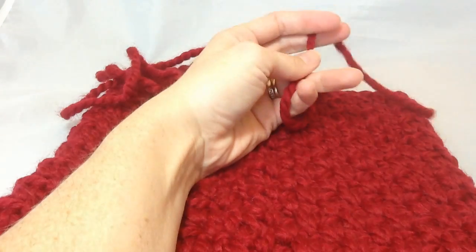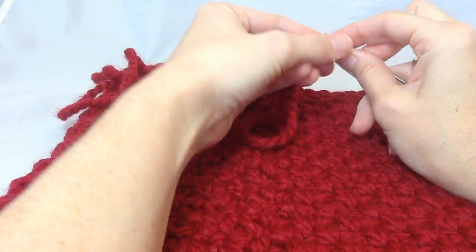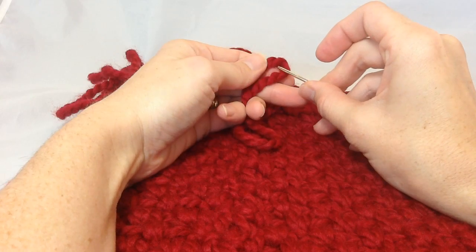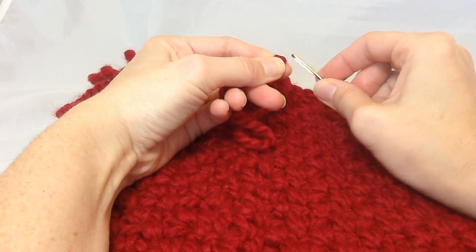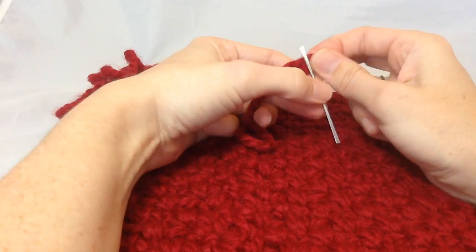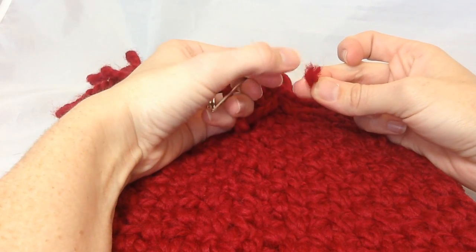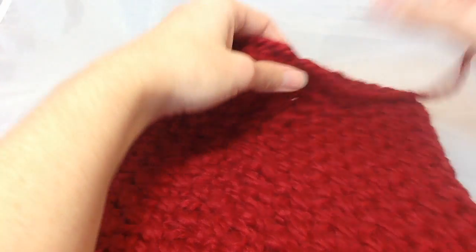So I'll weave in one of the ends so you can see how I do it. Again, I put the yarn on my needle. To get it to go in easier, I lay it over the top of my needle and pinch it really tight, and then slide the needle off, and then I can push that pinched end through the eye of the needle. So instead of having to try to put this very frayed end through my needle, it's a lot simpler to just fold it over.